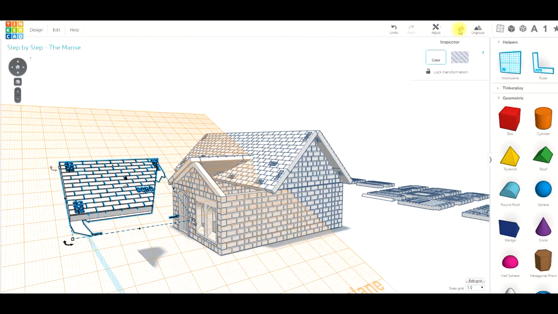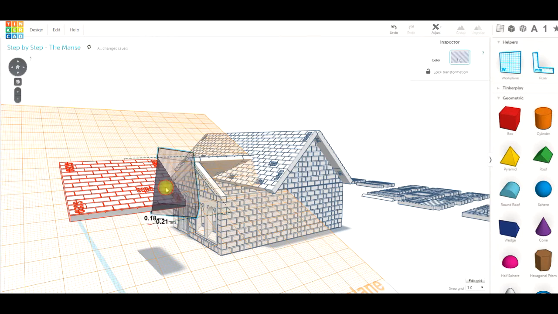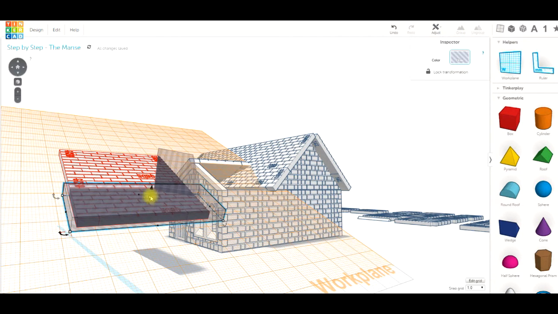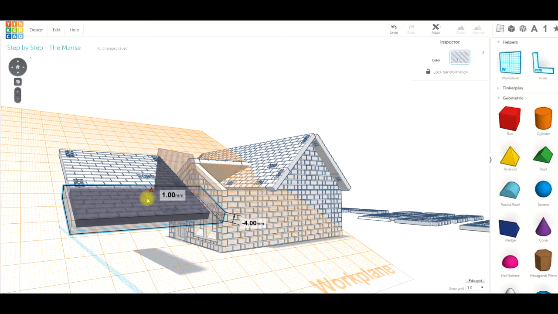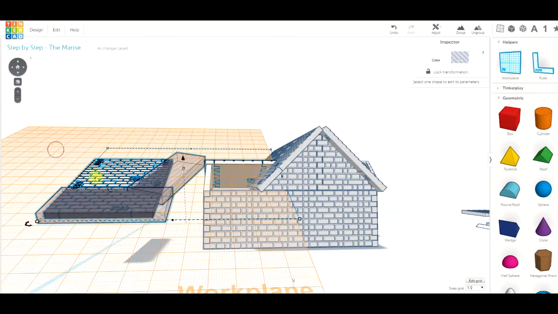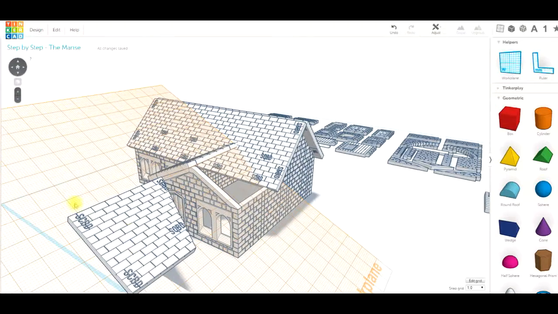Let's just undo that. It's just because it's not really below the surface. So just drop it down a millimetre. Same with this edge here. That's why it went a bit funny. So we just bring that down one. There we go. There are the cuts. And then just grab all three. We don't really want to get that building there, so let's just make sure we keep away from that building. Okay, and group them together, and that'll cut the part. And that's the part we were looking for.